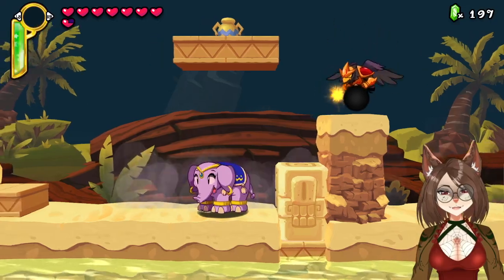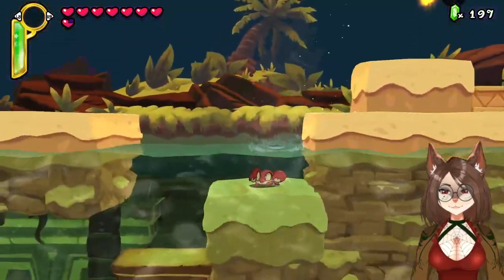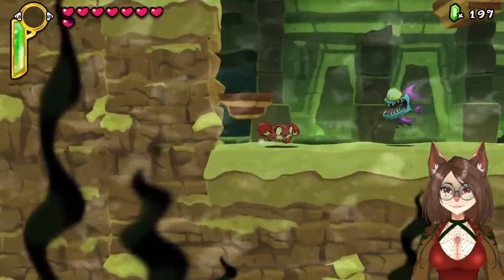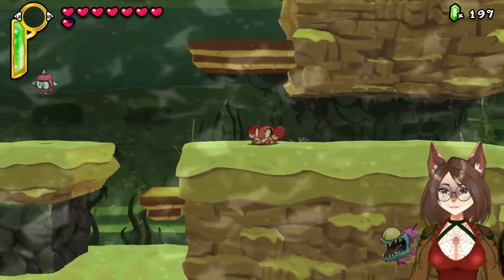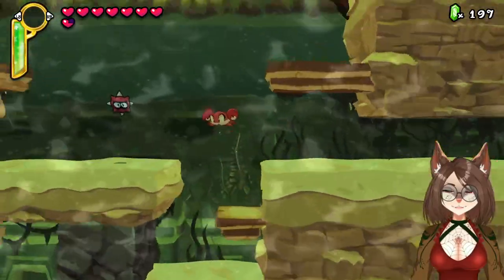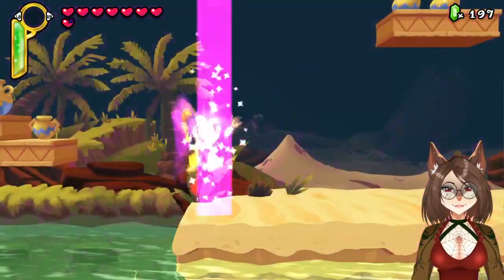No, that didn't do anything. No, the water level didn't drop. I was hoping it would. Oh wow. There's nothing I can do about that rock as long as that water is here. But we are just going to move on using warp dance.